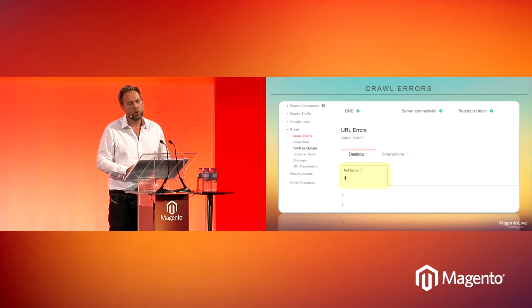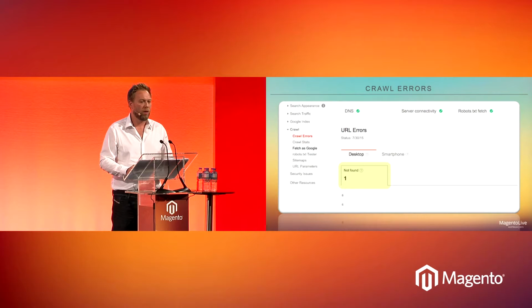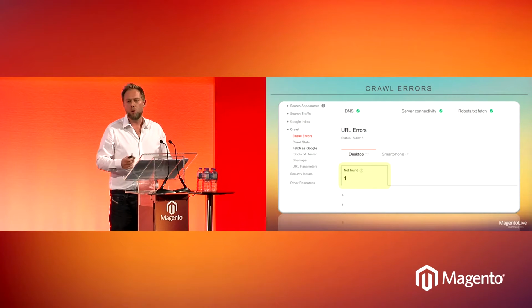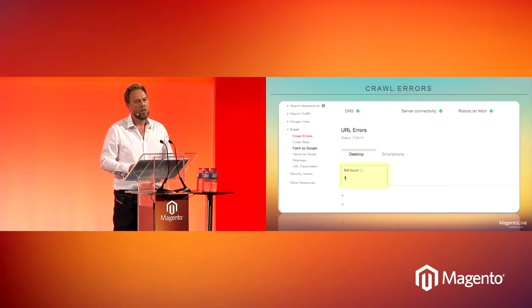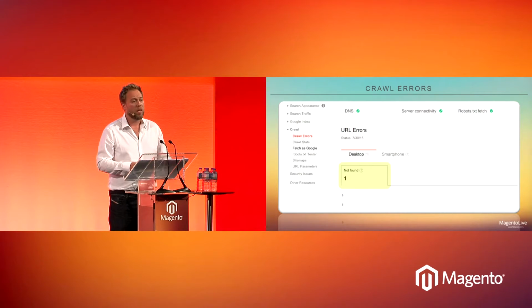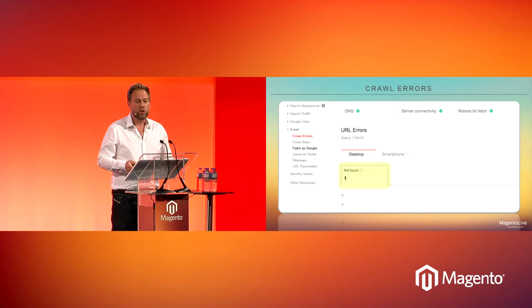And this is really important, because if you don't keep on top of this, I guarantee you as a Magento site, if you log into here, you'll see thousands of crawl errors. And this is what you call a 404. It's a broken page. And usually it's because you've disabled a product, it's out of stock, it's discontinued, and you haven't created a redirect to tell people visiting that page to go to a new page.